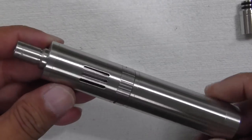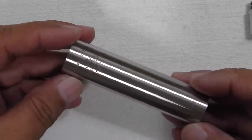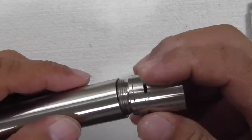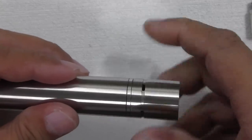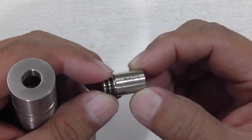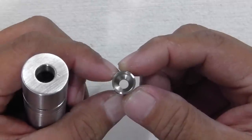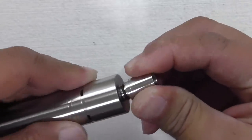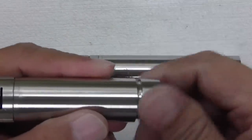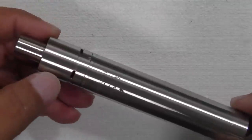That is how it looks together with my Joyetech Delta 2. Let's bring out the 18650 tube and the hybrid dripper. This dripper goes in like this, together with the drip tip provided. It's got the Vape Life logo laser-etched on it — a pretty big bore that narrows down to a smaller bore at the bottom. Remove the firing switch and set it aside — here's the 18650 hybrid mode with the dripper, looking quite slick.